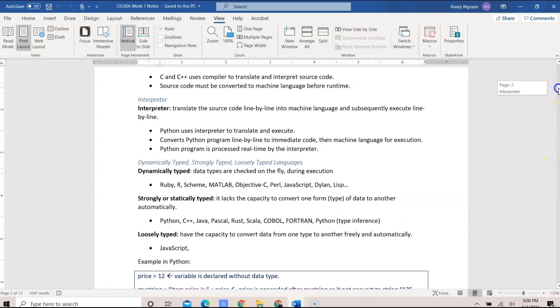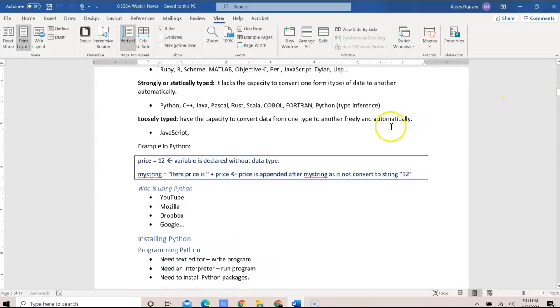Now, in the back, you also see that Python can be statically typed and strongly typed as well, where we can parse it to a specific type. We can specify that a container would contain a different type of data like integer or string, and another language that is loosely typed will be JavaScript.